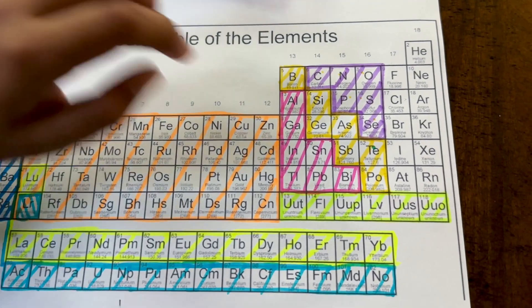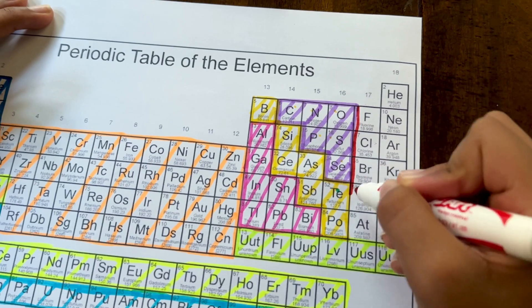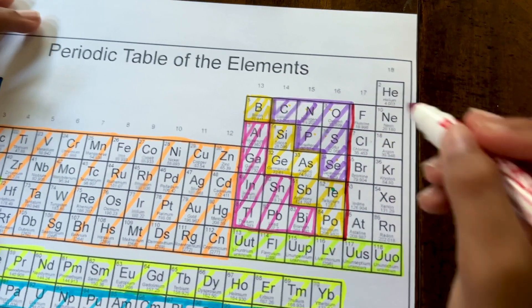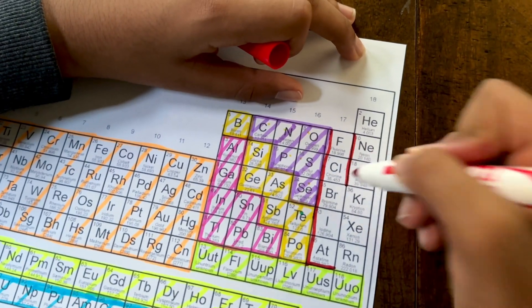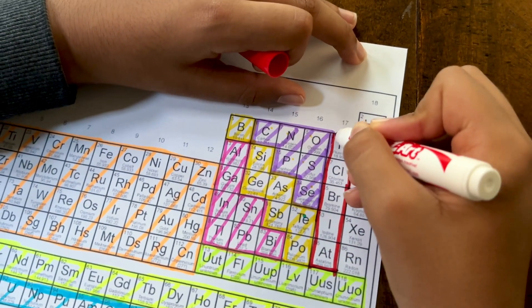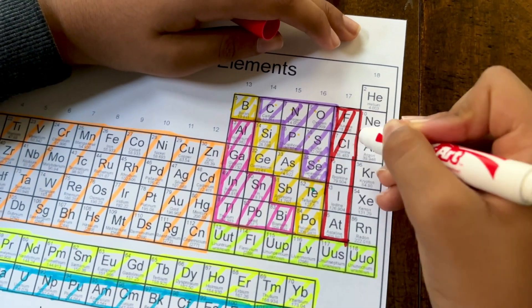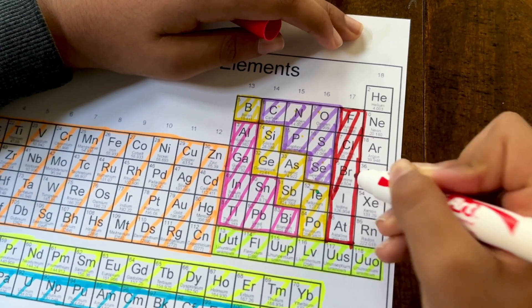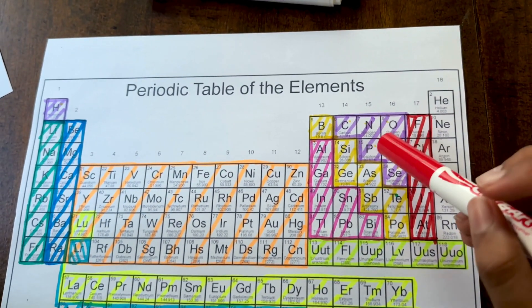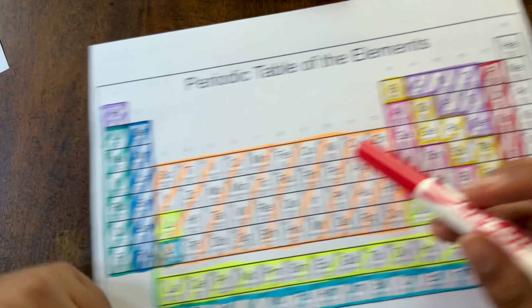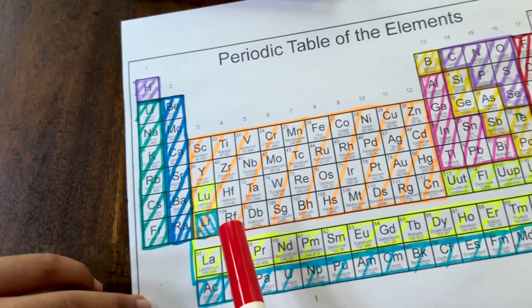After that, we have halogens. They're also reactive because they're in their seventh valence electron and you need eight valence electrons to remain completely stable. These are one valence electron closer towards being stable, so they're highly reactive so they can be a stable atom. Halogens are way more reactive compared to the reactive non-metals. In the same sense, alkali metals are way more reactive than alkaline earth metals.